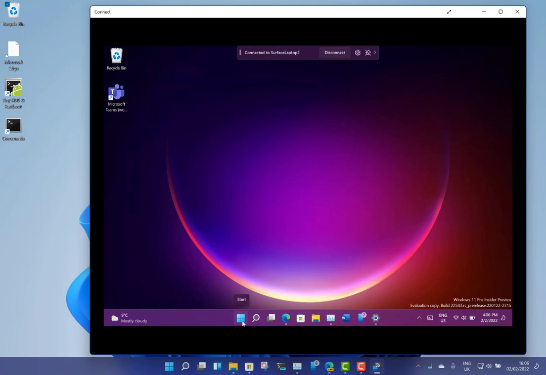You don't need any special software, it's all built into Windows, and unlike Remote Desktop, it doesn't lock out the other screen. So it's a great way of projecting it. Plus you can also use this to project to an Xbox in the same way, so you can get your Windows desktop up on an Xbox. It works exactly the same way. So here you can see I'm projecting through, and I can even remote control the other device as well. So I'm going to show you how you can do that.